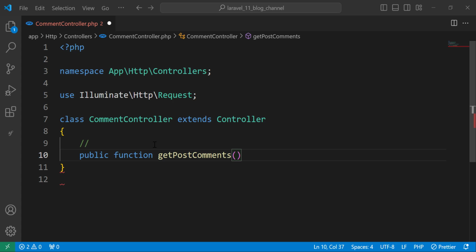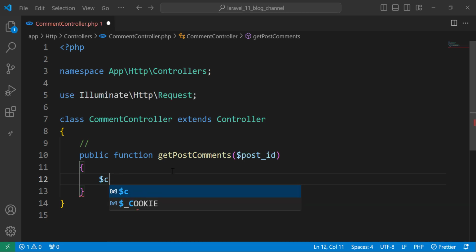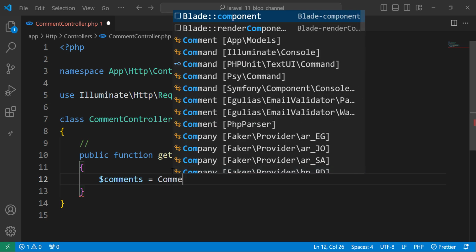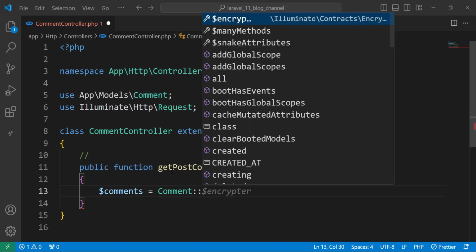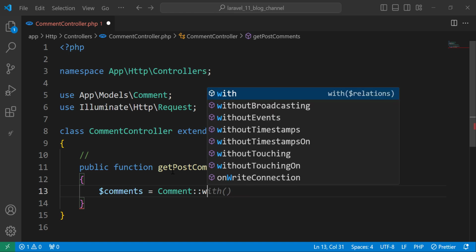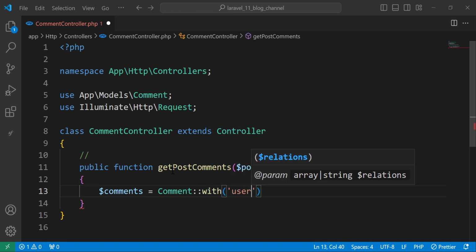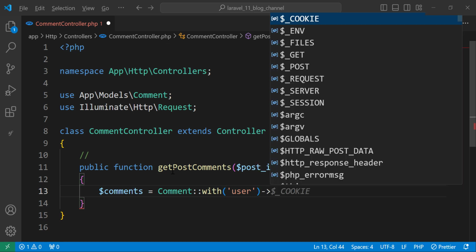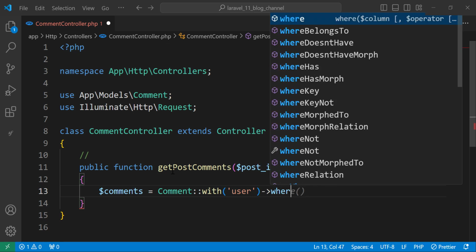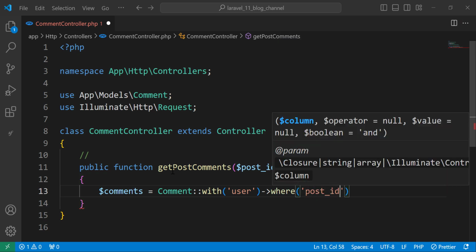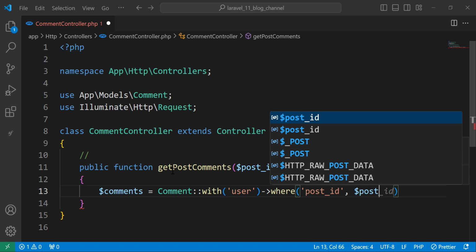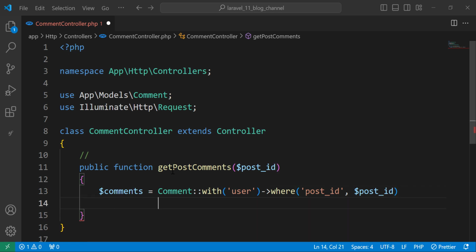And as the name says, we will get the comments of a given post. So here we get the post ID, and we can define here a variable comments and use the comments model to get, and we can also add the user. So we need the user who added the comments, and next we get the comments where the post ID is equal to the given post ID.